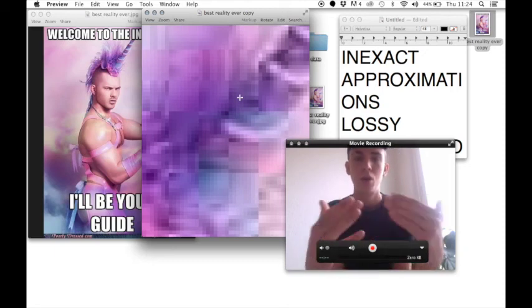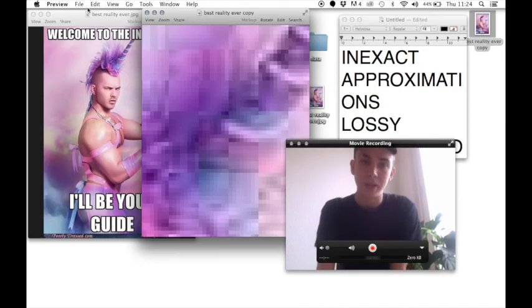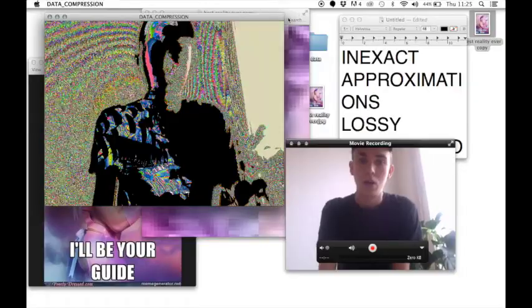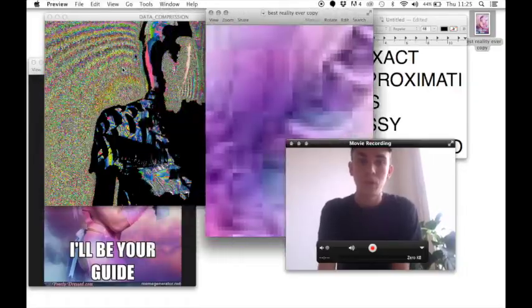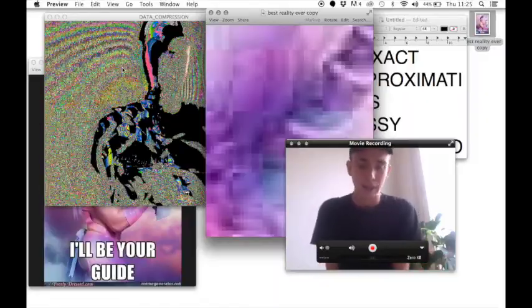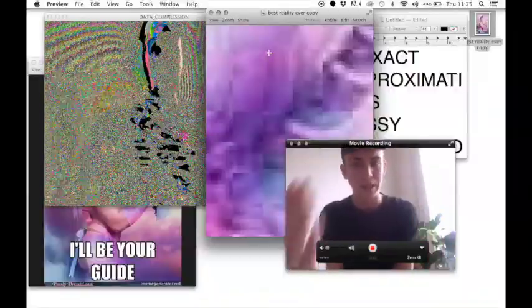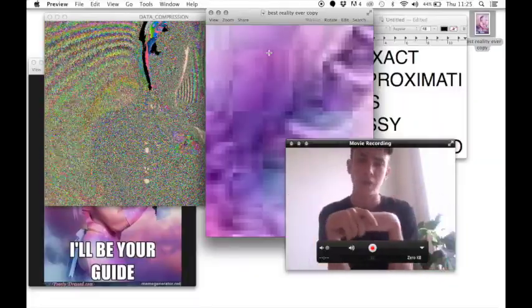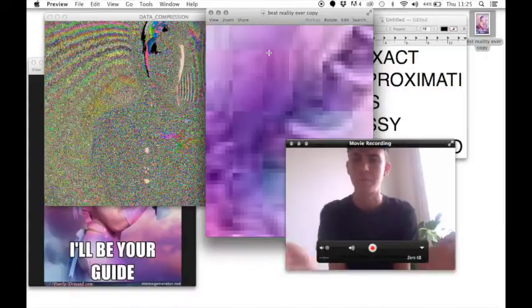So what happens is that when data copies data like this, in these inexact approximations, artifacts appear. These are the artifacts. And these artifacts symbolize the spectra where the absence of data is obvious, but new data has appeared instead. And this process is called pixelation, as you know it, or sort of the forceful projection of a fucked up normativity.